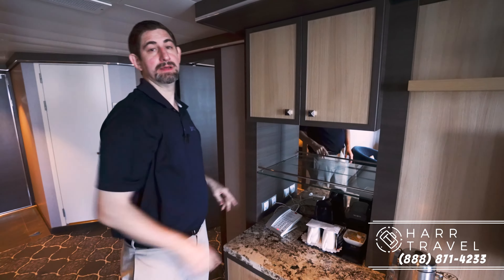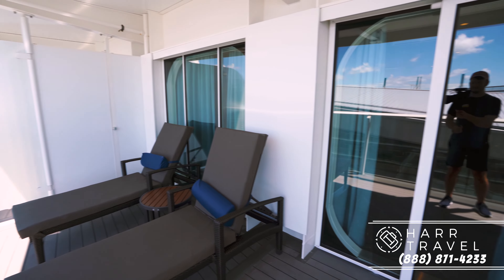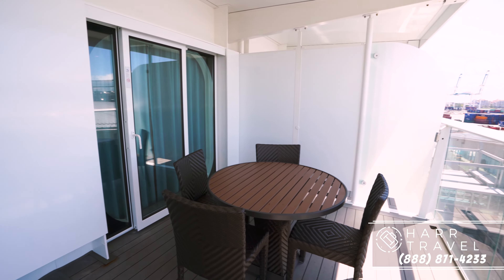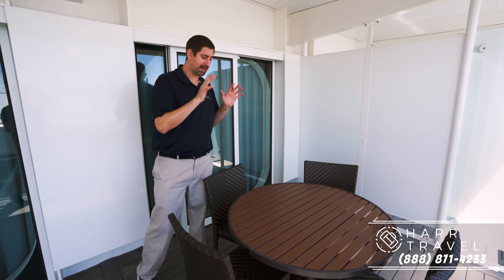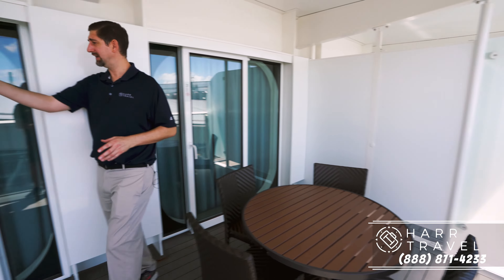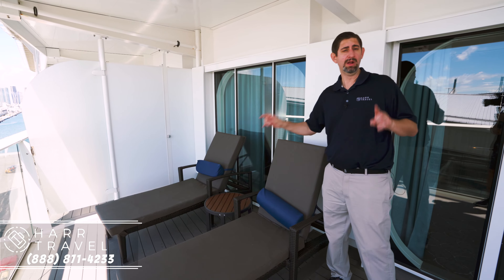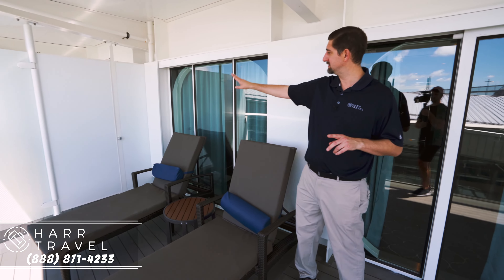One of the things that makes this room exceptional is the extra large balcony. The moment that I step out onto this balcony, it feels incredibly spacious — it's well over 200 square feet. On this side would be the master bedroom window, and you're going to have a dining room table where you can eat. On the other side, you're going to have two plush lounge chairs and a table as well. One thing I did want to point out is that the doors open up on either side so they can be joined together — not necessarily internally, but you can share externally on a lot of these staterooms.